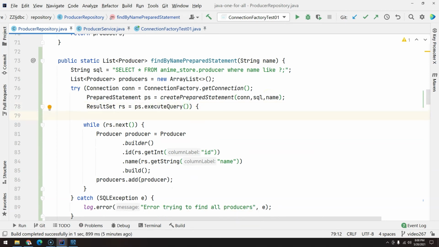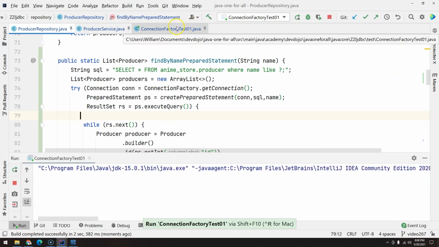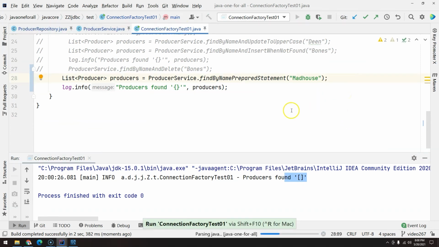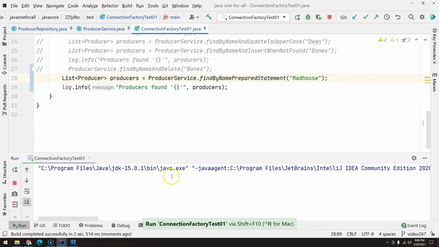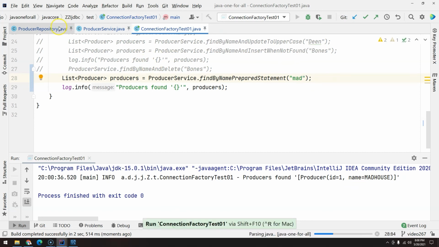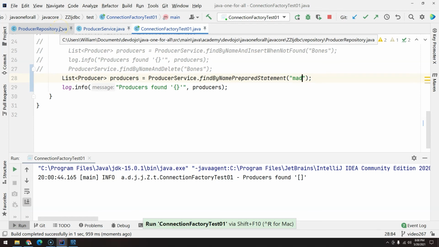Cool, let's check it out. Shift F10. We still have our SQL injection there. As you can see, we don't have any returns anymore. If we search for the madhouse, Shift F10, you get the result. And if you search for mad, it's not going to return anything because we don't have the like there.